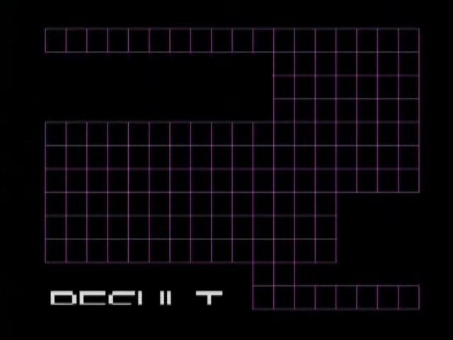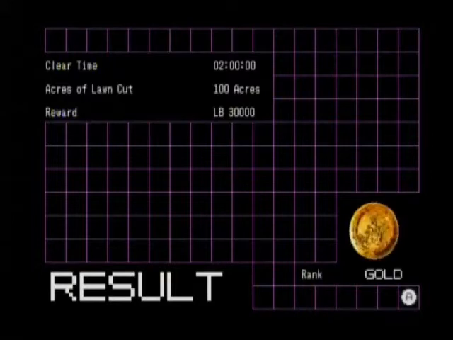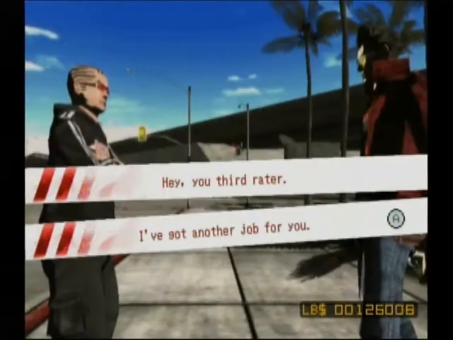Alright, and we are done. Or I'm done, I don't know about you, but I'm done. And I got all 100 acres in 2 minutes, which totals 30,000 LB dollars and a rank of gold. So yeah, pretty sweet, huh?